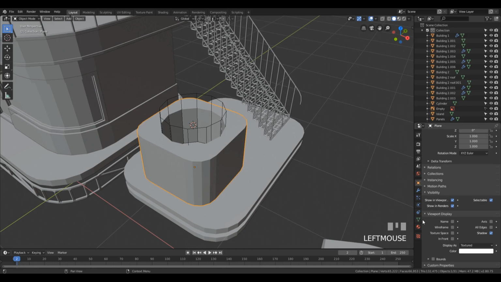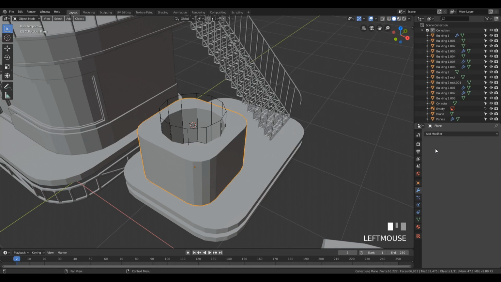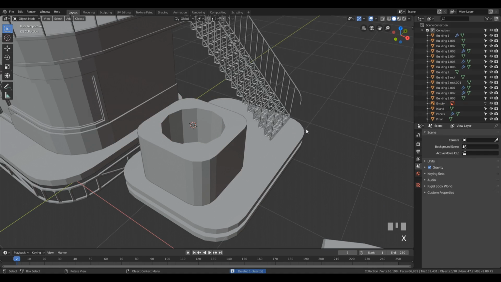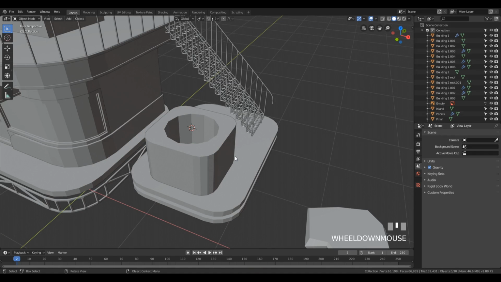And select the original object, go to the modifiers, and let's apply this. Right now we are free to delete this cylinder, so let's do that. But beware, the booleans don't always create a perfect topology, far from that. On the contrary, it can be pretty wild and you have to be very careful. In this case we are creating some low poly geometry, so it doesn't really matter. We would be creating the n-gon at the top anyway, so I really don't care how the topology looks.